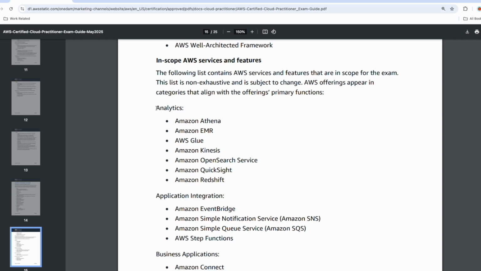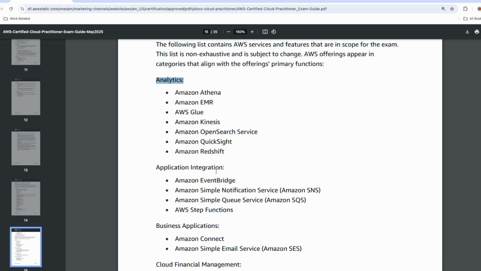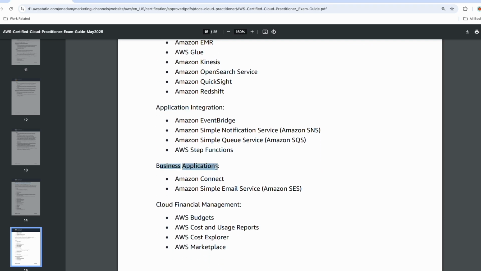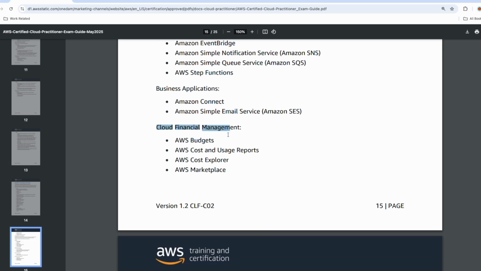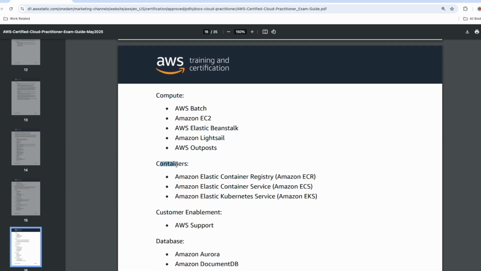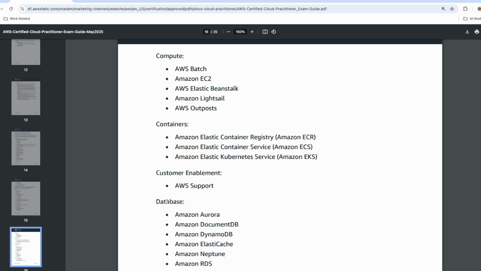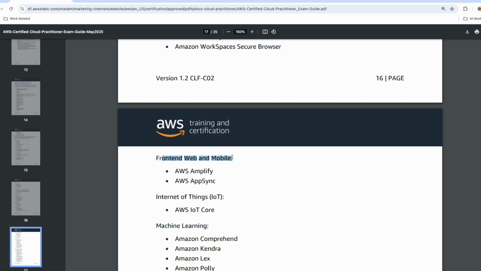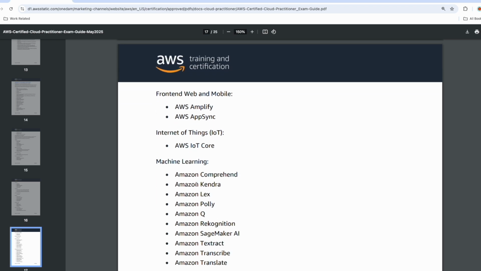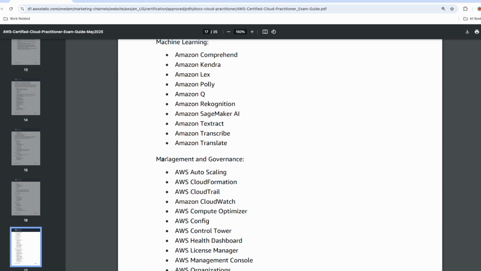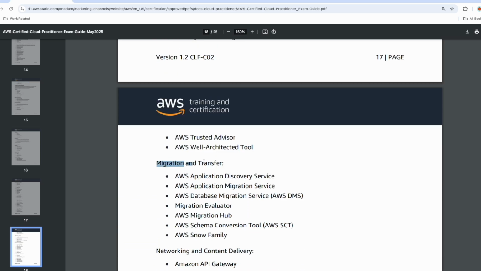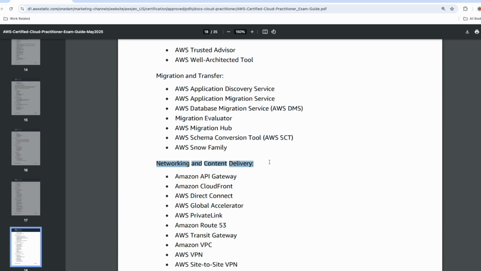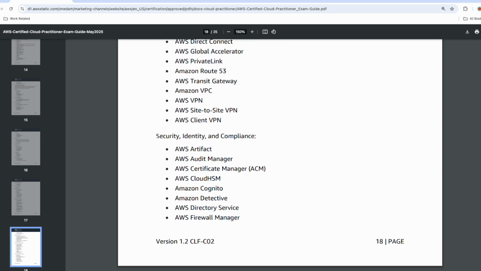In this exam guide, AWS grouped the services based on their domain. We'll start with analytics, then we have application integration, followed by business applications, then cloud financial management, compute, containers, customer enablement, databases, developer tools, end user computing, front-end web and mobile, Internet of Things, followed by machine learning, then management and governance, migration and transfer, networking and content delivery, and last but not least, security, identity and compliance.